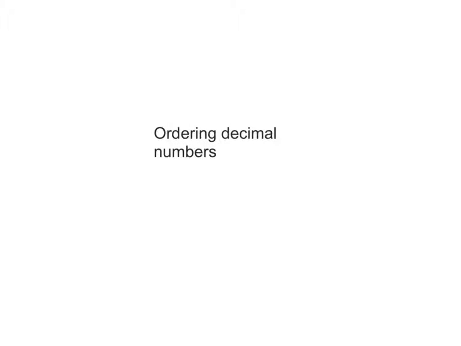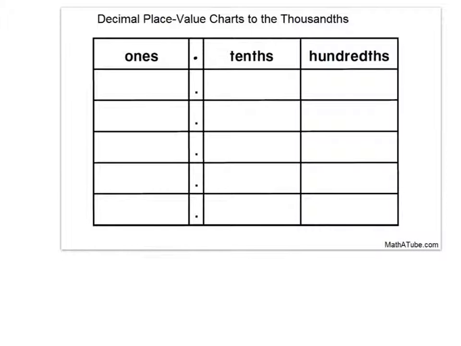In this video we're going to be learning about ordering decimal numbers. This week we've been learning about decimal numbers, numbers which have tenths and hundredths. But what if we want to put these in order? How do we know which ones are bigger? So let's just have a little look, shall we?